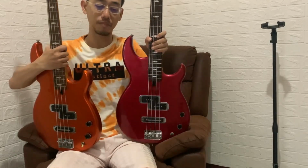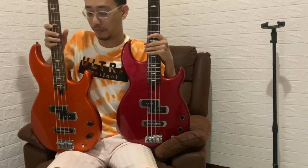I love the color, the red and the orange color on these two series are to die for. But then, I wish the 424 had a matching headstock like the 414, which I love so much. But if I have to keep only one, I might keep this one, the 414. I don't know why, but for now I have to keep both.